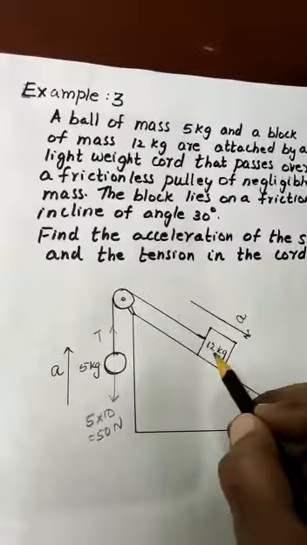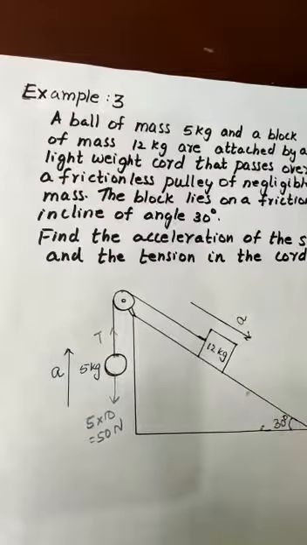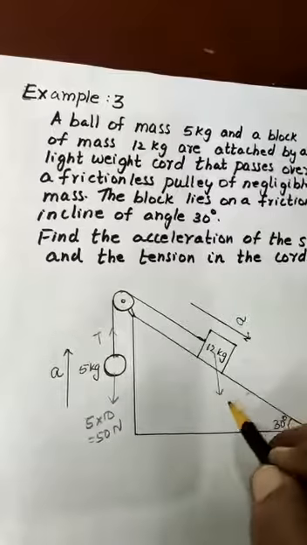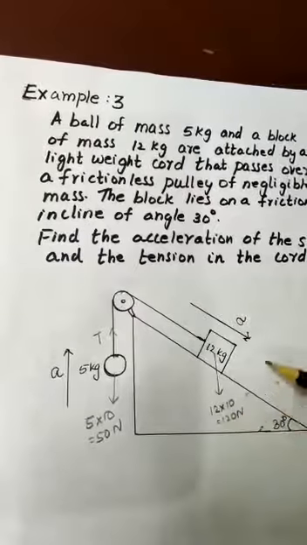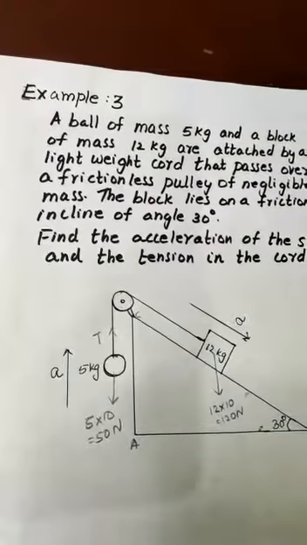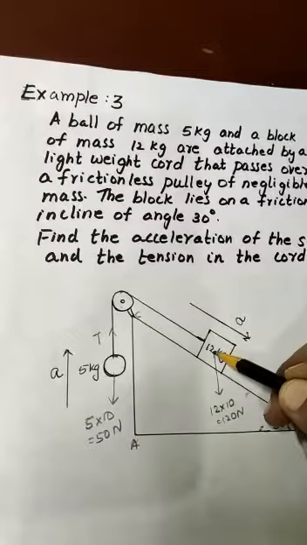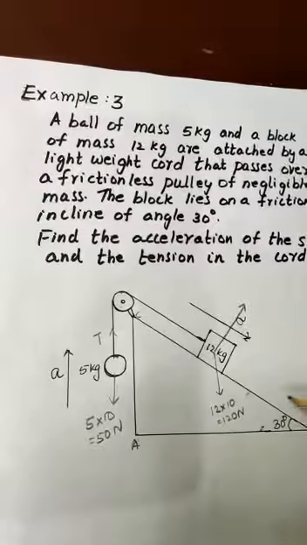Now this 12 kg block is on the plane which is at an inclination of 30 degrees with the horizontal. So the weight of this will act, 12 into 10, that is 120 Newton, perpendicular to AB. So let us take the surface as AB and this point as C. The weight of the block will be perpendicular to the surface of earth, which is AB. Now the normal reaction is perpendicular to BC. This is the normal force.